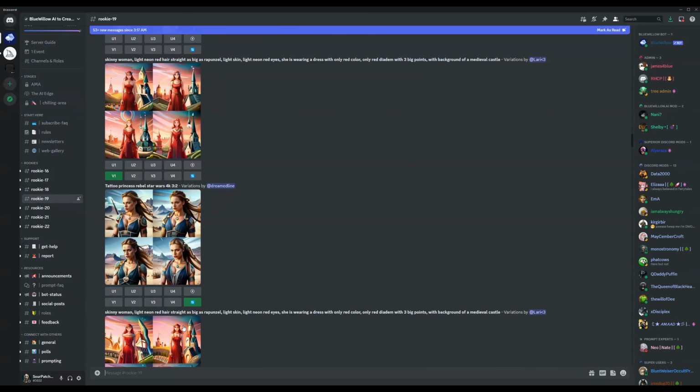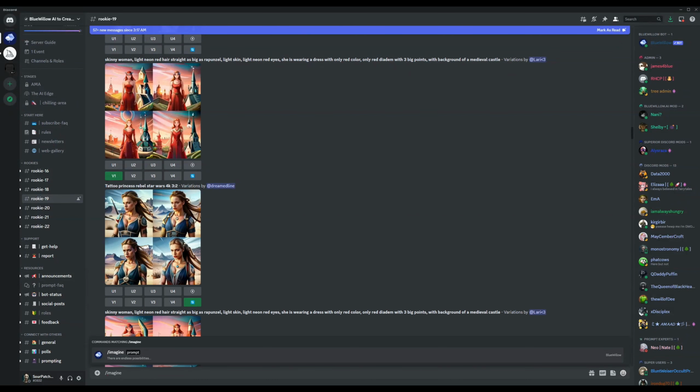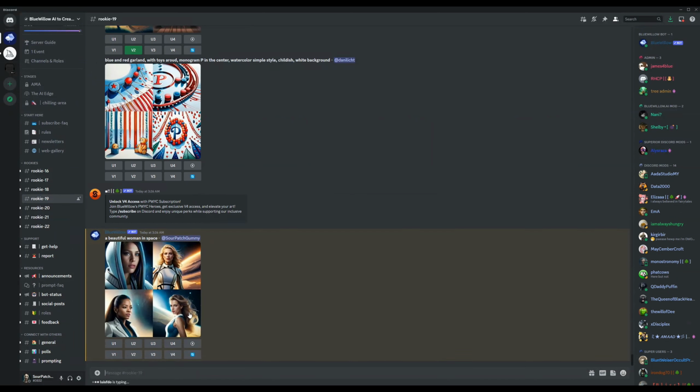To create our own image, I'm going to start by typing in the command /imagine. And then I'm going to press the spacebar, which will trigger the prompt, and now I can describe to the AI exactly what I want. For this demonstration, I'll choose a beautiful woman in space and let the magic happen. For your image, you can add as many details to fine-tune what you want.